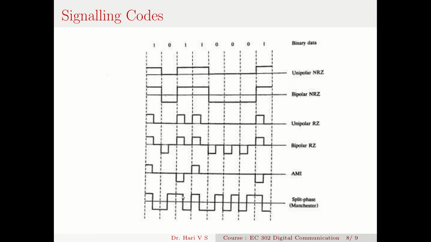Again it sees a 1, so it makes a high to low transition here. Then here again it's a high to low transition. Then here it's a 0, so it makes a low to high transition. This is a low to high transition, and this is a low to high transition because I have 3 zeros here. Then a 1 comes, and it makes a high to low transition. That's called Manchester encoding. In your syllabus it is only mentioned concisely, other details are not there.